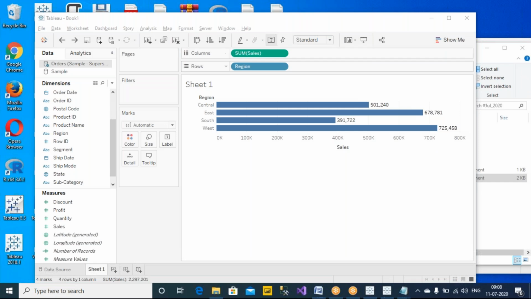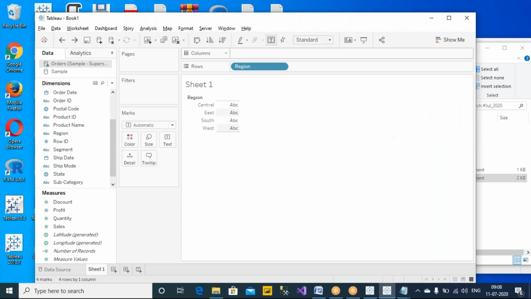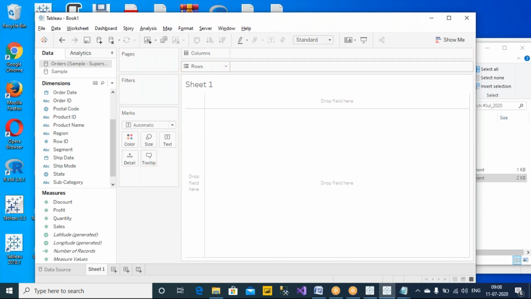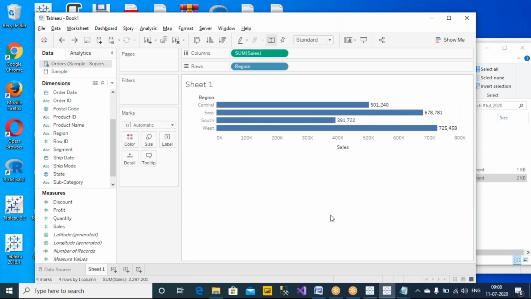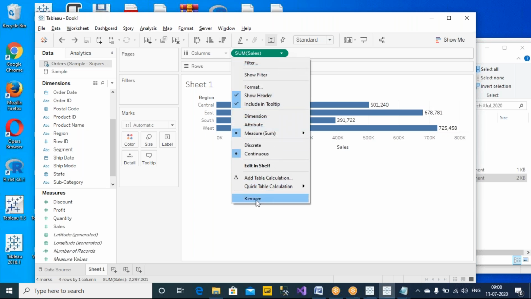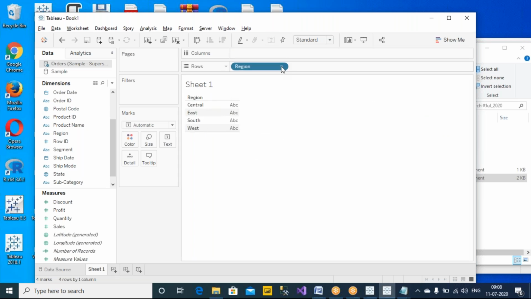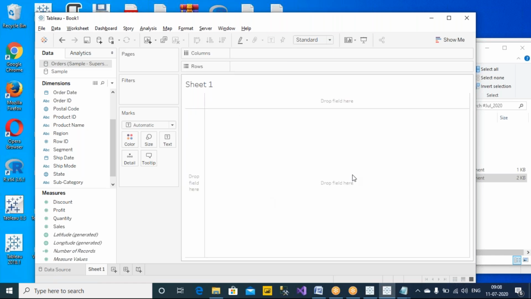You have 2 ways. Number one, you can just drag this again and drop it in this empty area. Just release your mouse, that will be gone, and you can take this again and put it there. Now that is also gone. But what is the second way? Click on this drop down and you will find the option remove. So click on remove, and click on the drop down, click on remove. All right, so we are seeing some options here. This is a label and this is to clear everything on the screen.